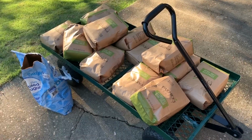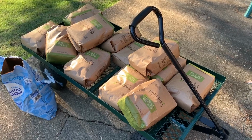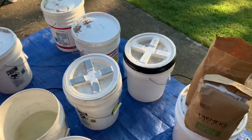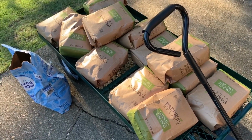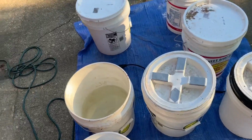Okay, so here's the sugar. We've discovered it takes probably around 30 pounds of sugar to mix a 50-50 sugar water ratio the way we do it. I got this sugar yesterday over at Rural King. It was available and it was the cheapest price we found around here. So what we do, once again, we got this bucket halfway full.